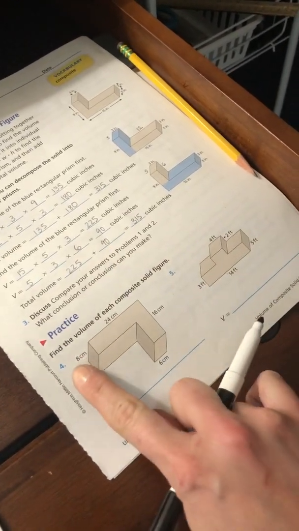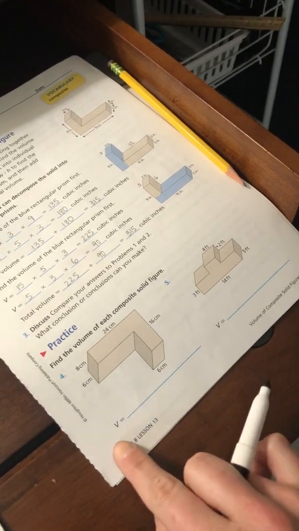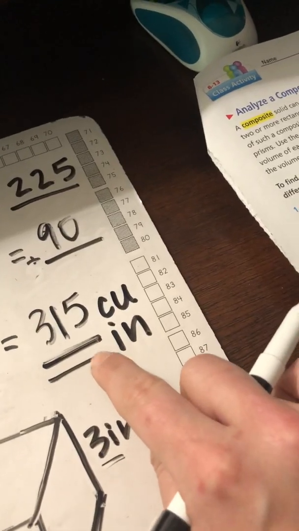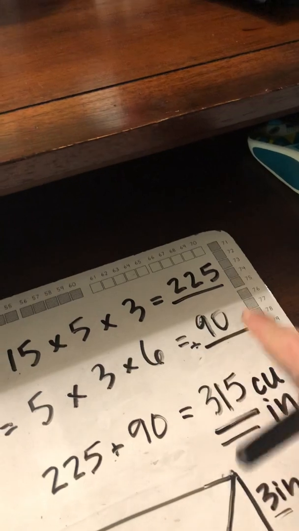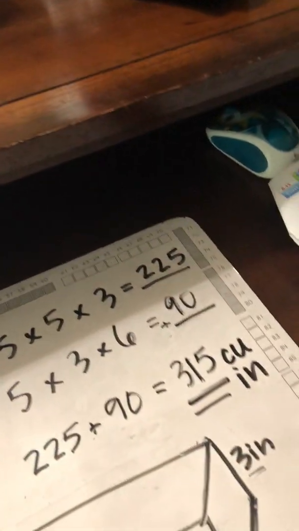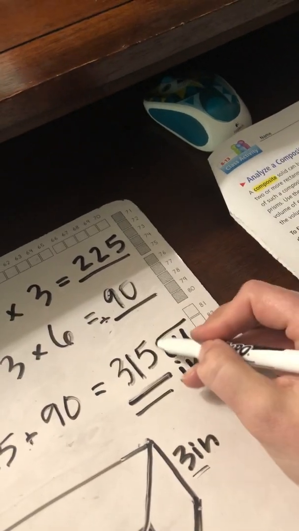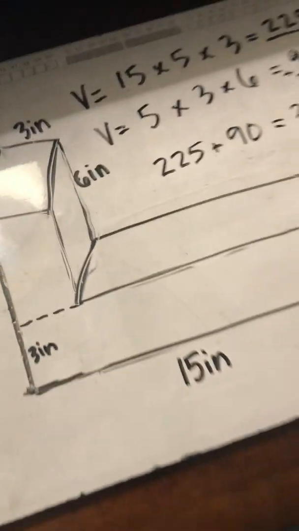And now you have practice problems 4 and 5 to complete right now. For the volume, all that you need to put is your final answer. So this is all that you would type in. You don't need to do anything extra like this. That's what you solve on your separate piece of scratch paper or on your whiteboard. And then whatever your final answer is, don't forget to put it in as cubic. This one's going to be cubic centimeters, and this one's going to be cubic feet. All right? Let me know if you have any questions.